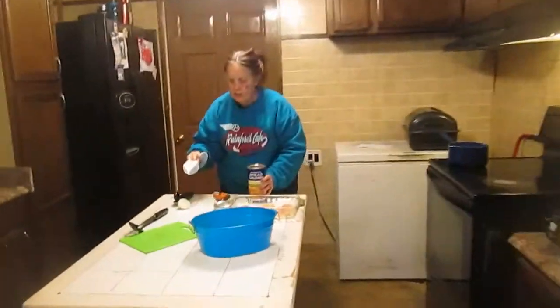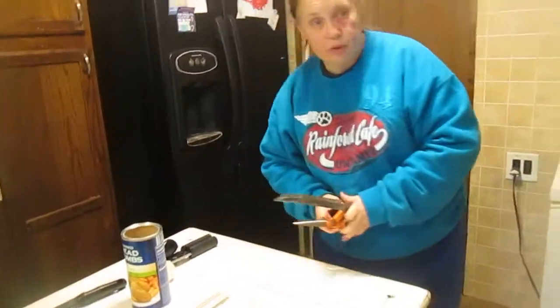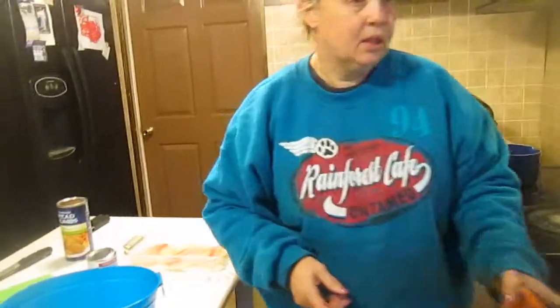All right. Now I've had to open up a fresh breadcrumbs, which is good. And I need a spoon for the breadcrumbs. Nice one. There we go.